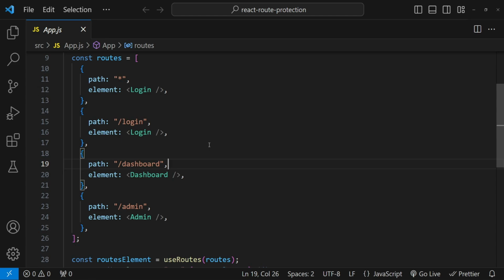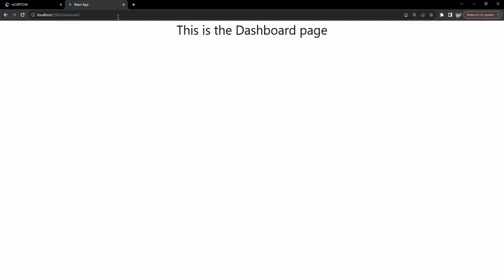So we have a basic flow for routing in our React application, which is for these three components: login, dashboard, and admin. But as you can see right now, these are all with public access. So let me just show you what I'm talking about. This is the login page, which is publicly available. Now, the dashboard is supposed to be available only for authenticated users who have logged in. But over here, the dashboard is also accessible without the user logging in. Similar to that, the admin route should be accessible only to admins.